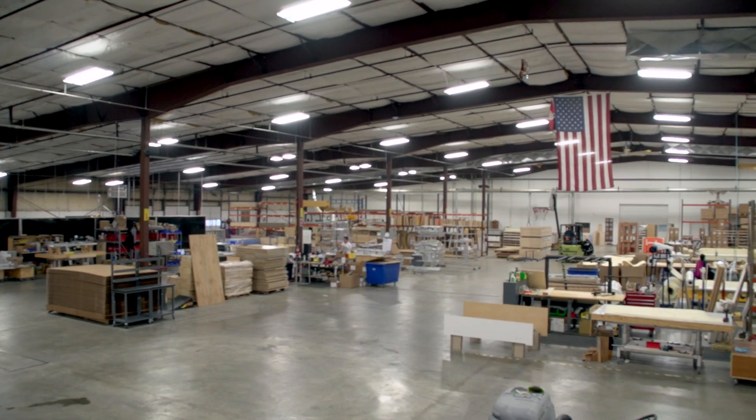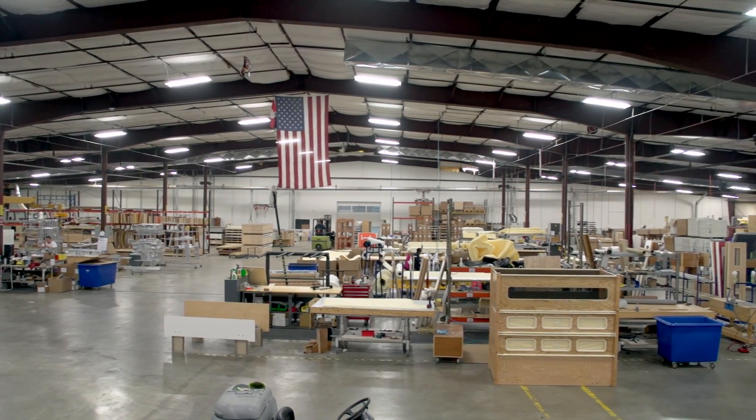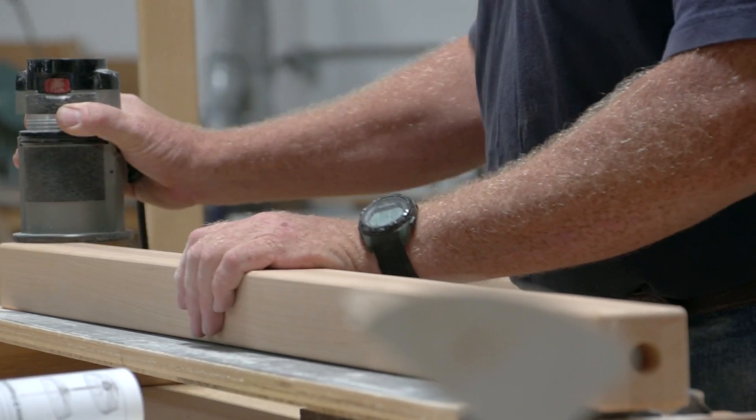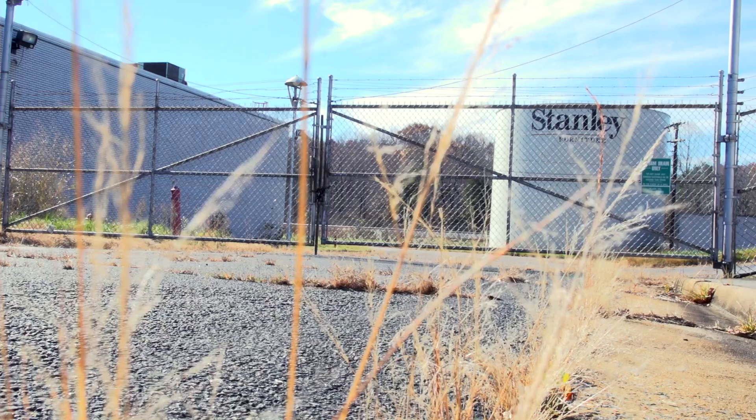I love the people. The stories are sad, but I love hoping to find a solution for them and helping them get what they need. A lot of the employees who work here have been in the furniture industry — I hadn't previously, but I've picked up everything I know from them. My name is Kenneth and I work at SleepSafe beds. I started out in the furniture industry — I first got into finishing when I was a supervisor at the Lane Company in Rocky Mount, Virginia, and I worked there for about 20 years. I left when the company shut down and moved overseas, and from there I went to Stanley Furniture.